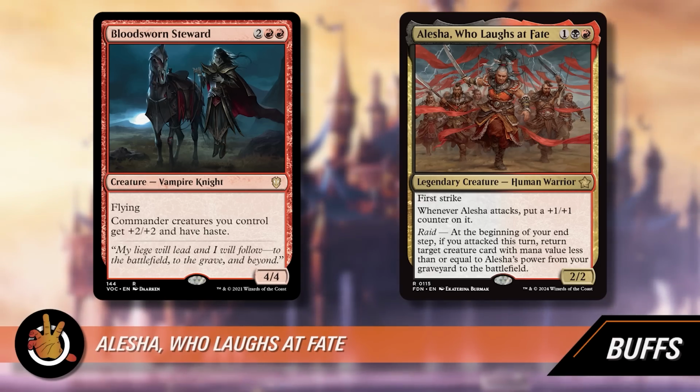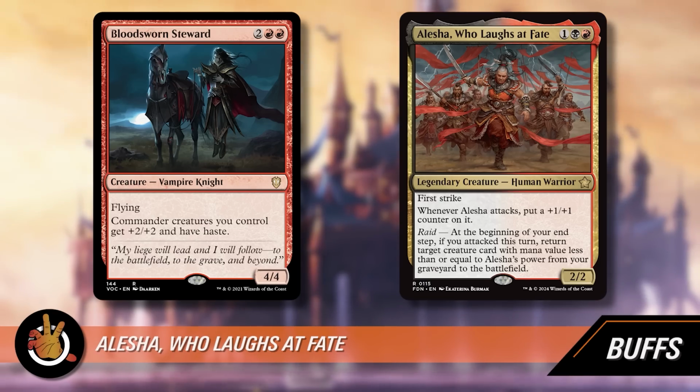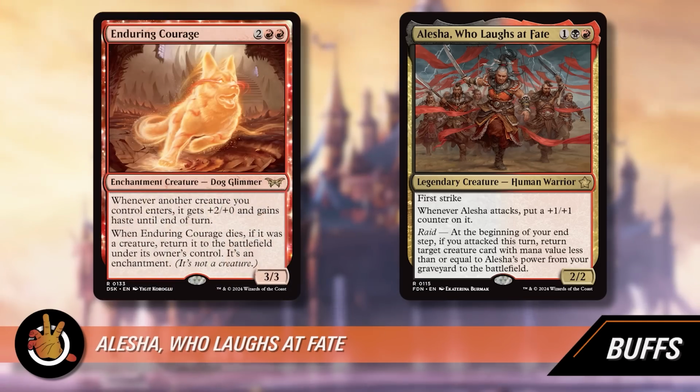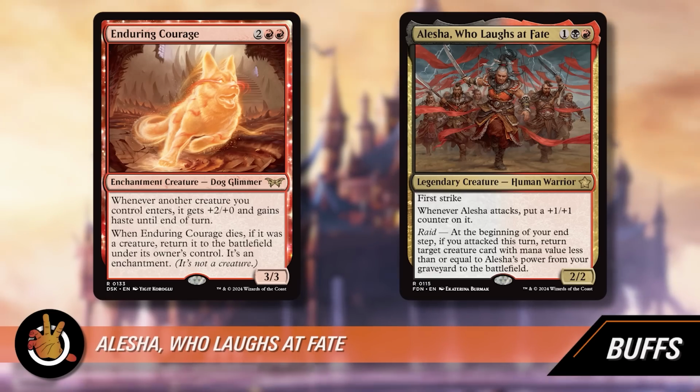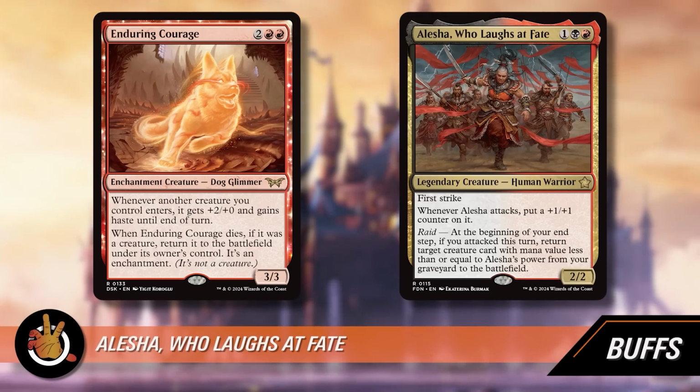All of these effects that we're talking about right now are creatures, which makes them really good with Alesha's ability in the long run. Yeah, there's a good chance Alesha dies in games because players will point removal spells at her. And so in this case, having the ability to give haste when you recast Alesha from the command zone is very powerful. That's why I also like Enduring Courage. It's a more recent card. It says whenever another creature you control enters, it gets +2/+0 and gains haste until end of turn. And then the nice thing about Enduring Courage is that if it does die, it comes back to the battlefield as an enchantment and just sticks around pretty much forever in most games.